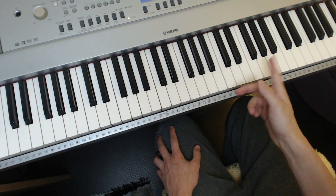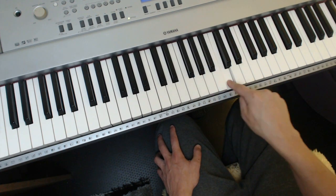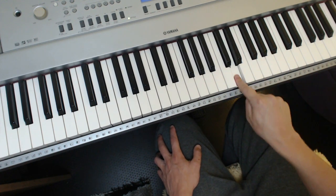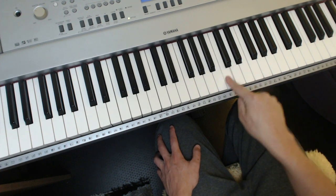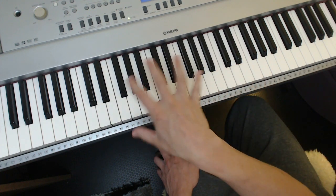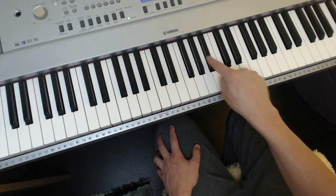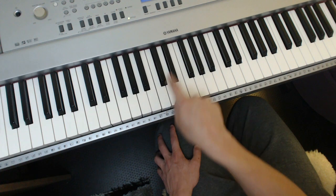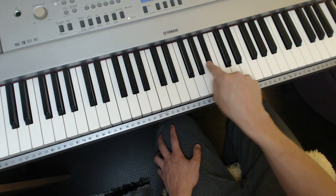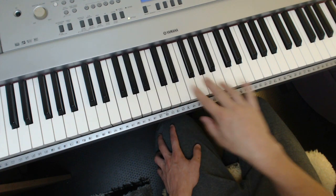I like to do that, but you can just go. Or just stay on the D. Anyway, then you go, just like that. Chords, chords, chords, repeat. I'm trying to play it in the little sections. And that is it, that is the song, there's no other bits or anything.